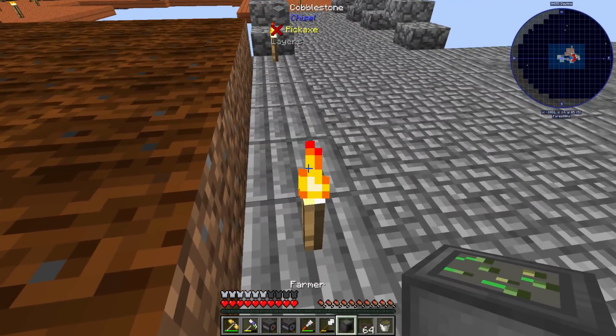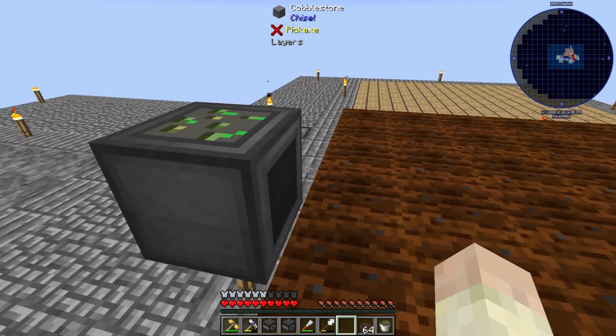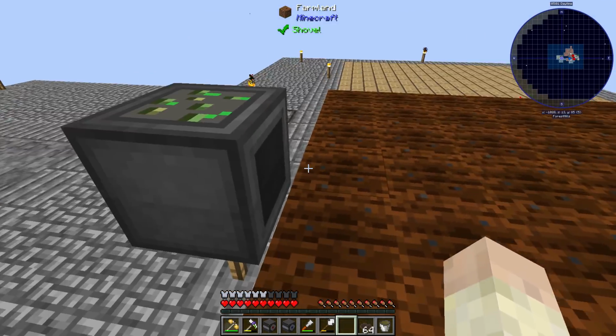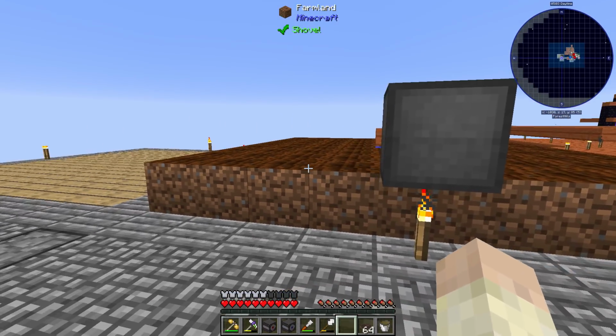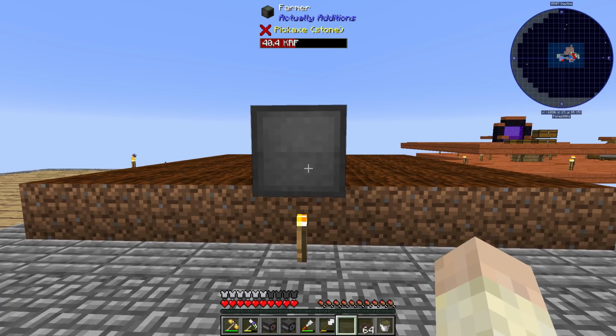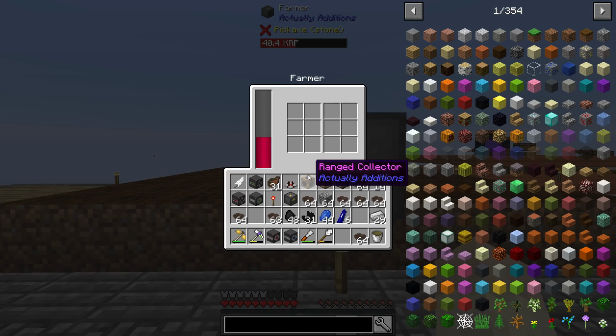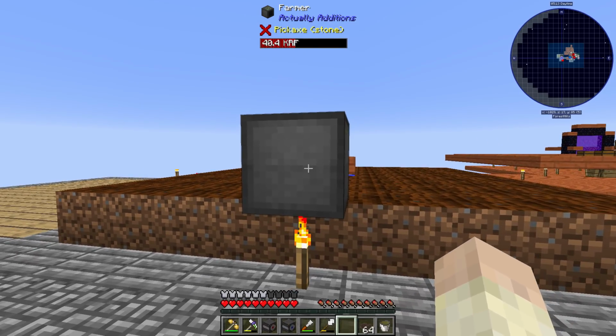So the way the farmer works is you'll see that it's got this little opening, well, big opening over here. This is where it'll look. So it looks 9 blocks by 9 blocks in front of it, and then 4 out either way, and it includes the middle as well. So 9 blocks by 9 blocks, pretty much. Just think of it that way. It keeps its charge, which is pretty neat.